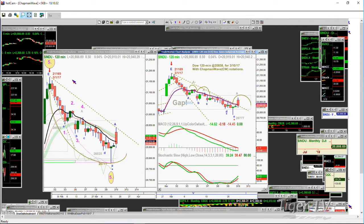What does the 5 mean? Don't have to worry about what it means. We'll see what the result is, and we'll talk about what it means later on. All it says is, at 5, you better be careful because there could be a turnaround. And that turnaround, in this particular instance, is sharp. It hit the Dow, ran up to the 20,940 level. So where's that? That's right in the middle of the gap again.